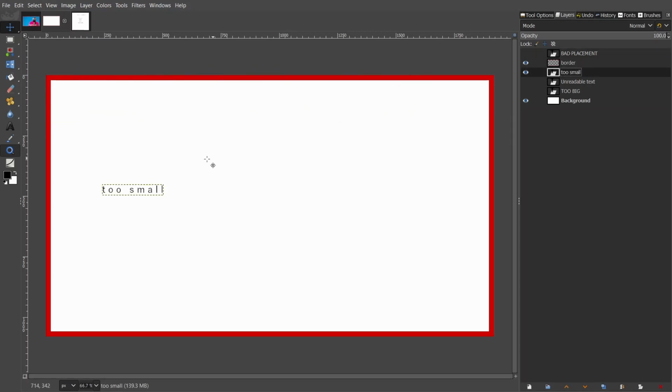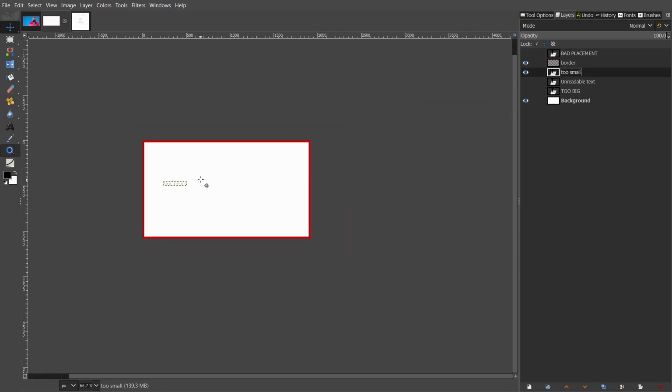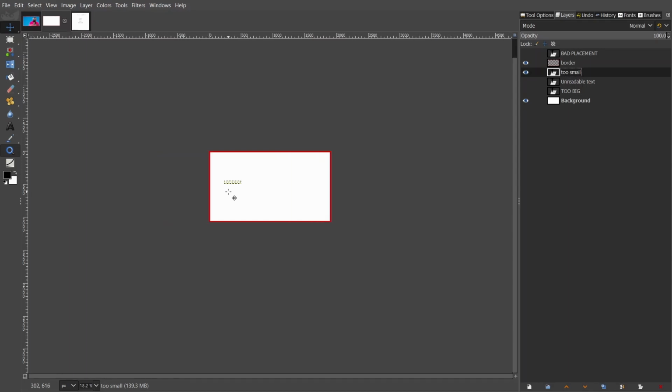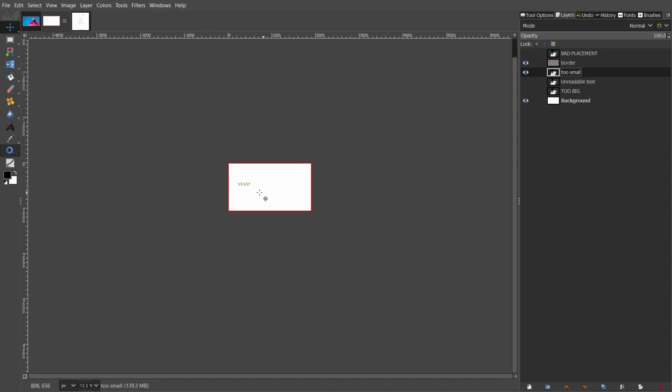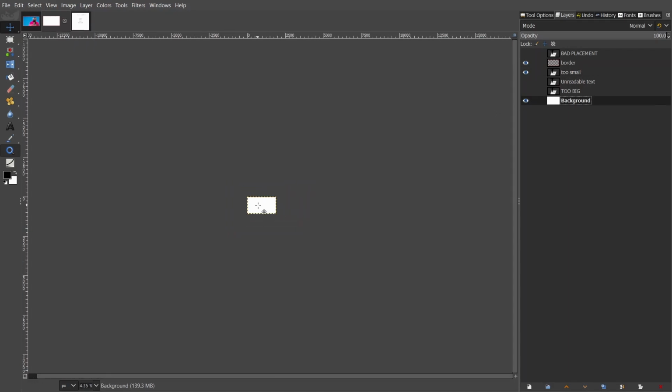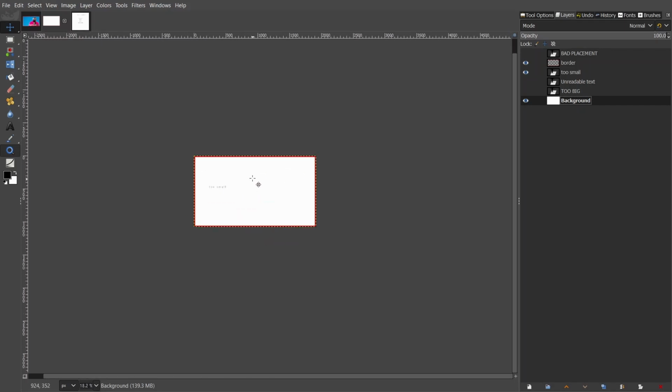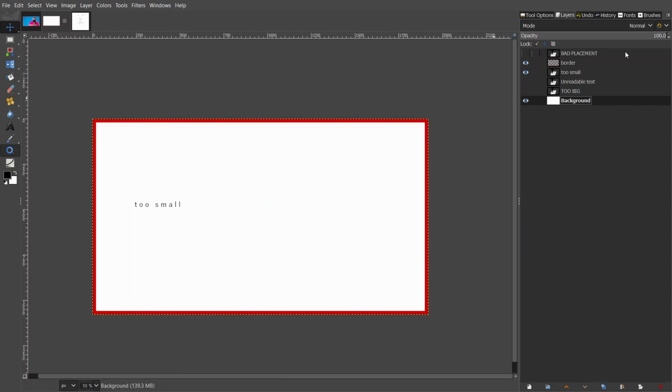Text that is too small, when you keep in mind, the thumbnail is gonna be like that big on desktop, and it's gonna be like, what, that big on mobile. So you really have to make text large, and it can't be really small like this. Otherwise, people won't be able to read it.